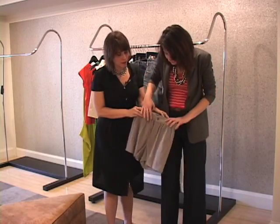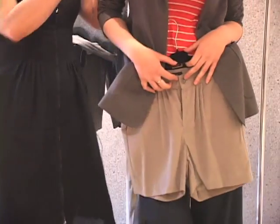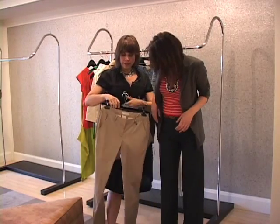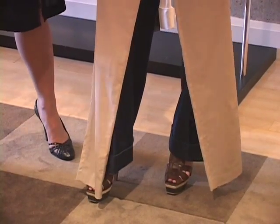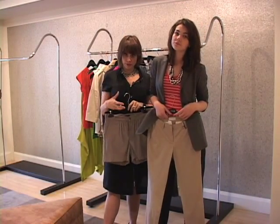We're going to keep the same look and add some really cute short corduroy shorts, and it instantly becomes something you can wear on a weekend. You can also change to basic chinos, and working with the gray jacket, that's another very good casual Friday office look that's still polished and refined.